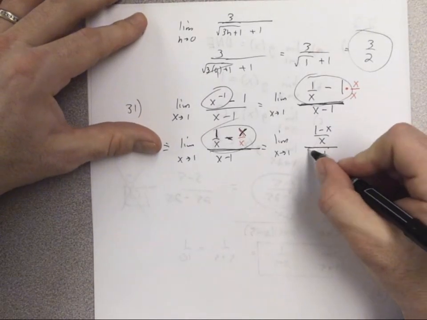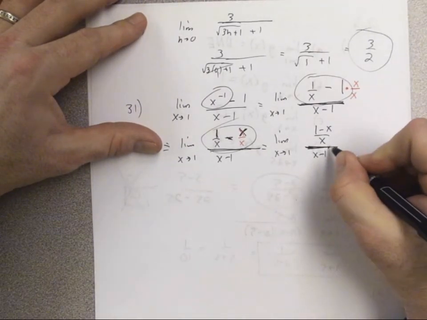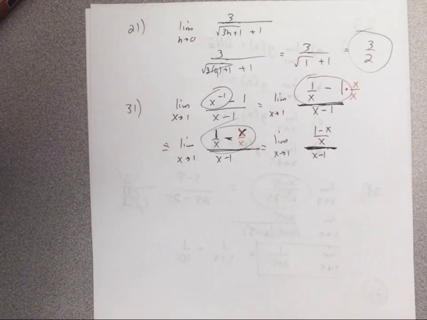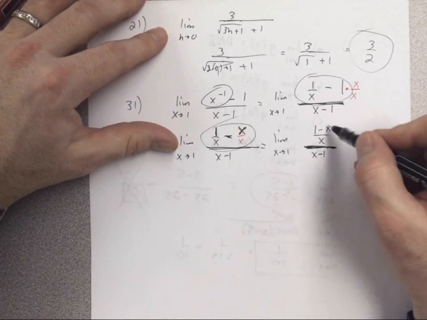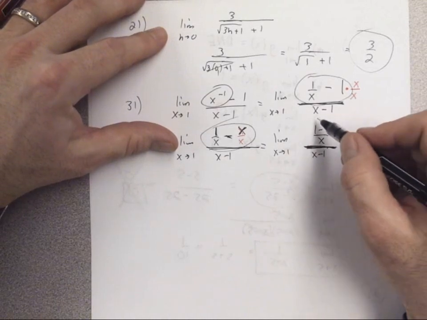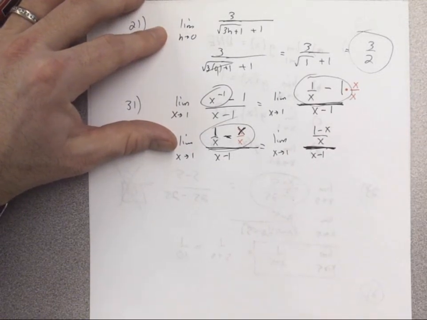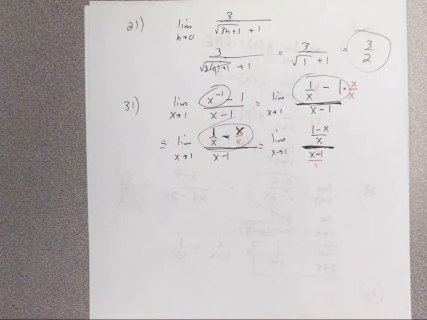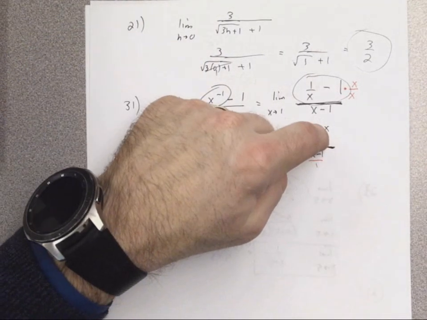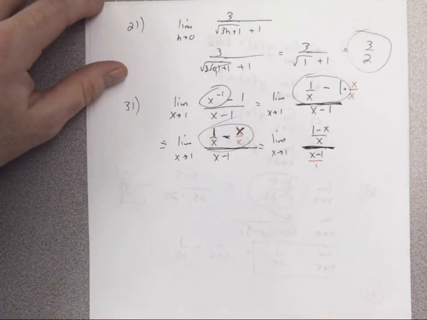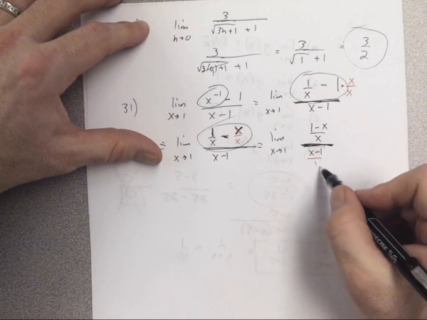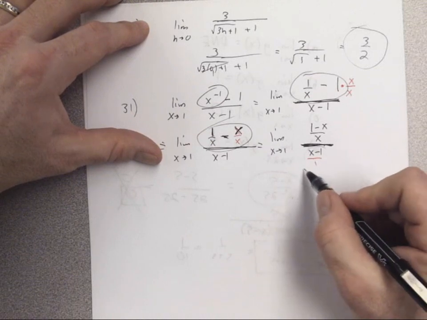Can I do the division now? Can I do this division? How do you divide fractions? Because this is a fraction, right? The numerator is a fraction. Is the denominator a fraction? Yeah, over 1. Yeah, it's over 1, so it is a fraction, isn't it? So how do you divide fractions? How do you go one fraction divided by another fraction? Flip the bottom one to multiply. Yeah, I've got to multiply by the reciprocal, so that's the denominator. You guys agree? So this is the one I'm going to have to flip.